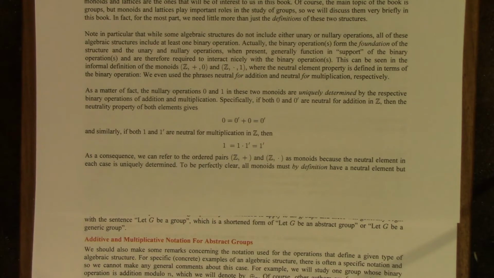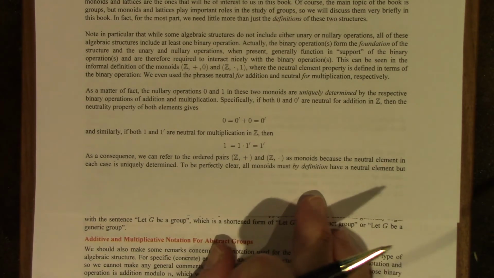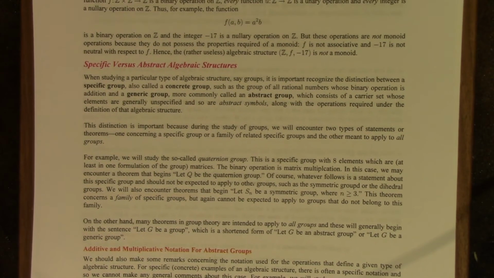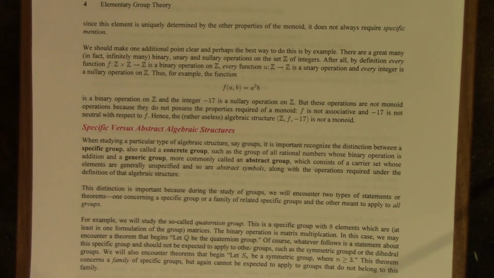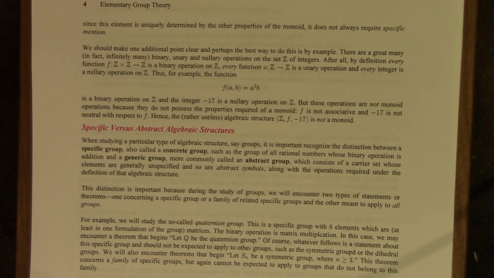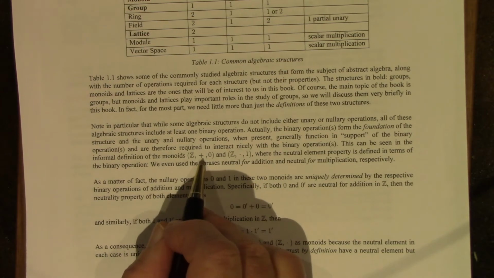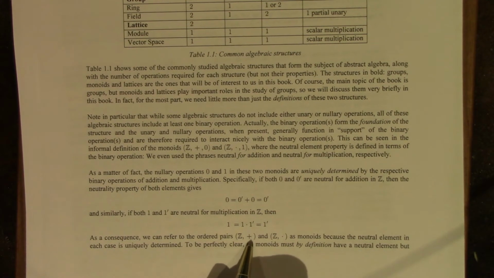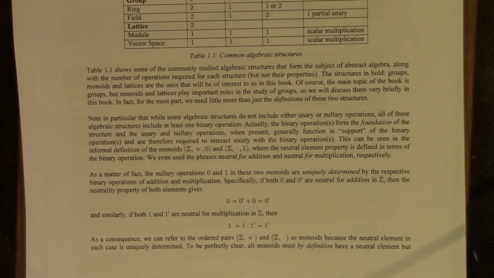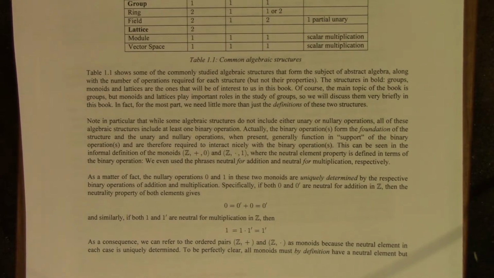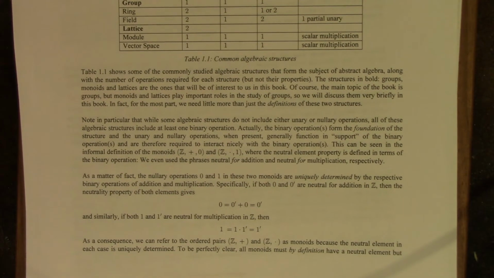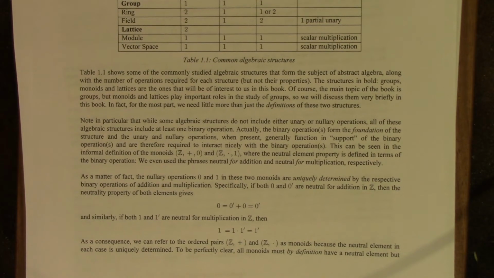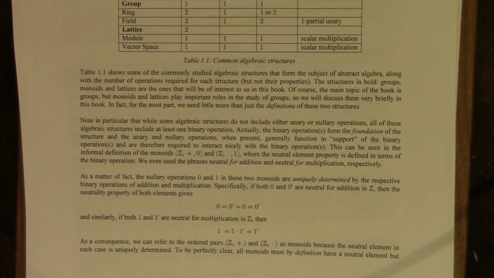Now let me be perfectly clear. I'm not saying you don't need to verify that there is a neutral element. You still need to do that. All monoids, by definition, must have a neutral element. What I am saying is that once you have verified all the monoid requirements and you state that this is a monoid, you can refer to the monoid this way, as the carrier set Z with the binary operation of addition, and everybody knows two things. One, you have established there is an identity element, and for some reason you don't feel like mentioning it. And second, that identity element is unique, because identity elements are always unique in any monoid.